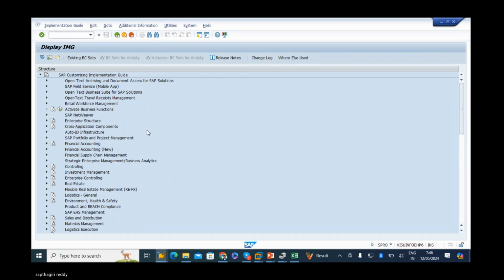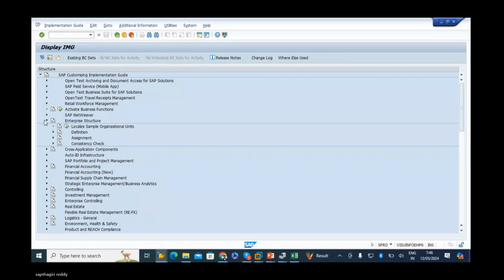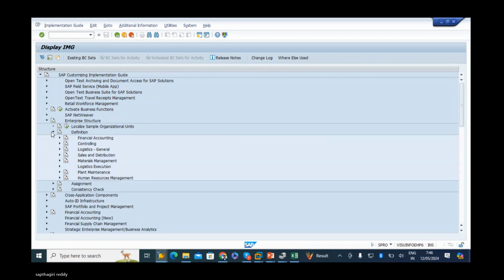Enterprise structure, definition. Plant maintenance? No, one minute. Financial accounting? No, no. See here, it will come under logistics.